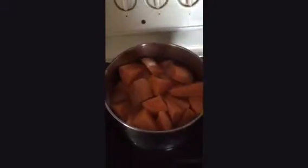Potatoes are in the pot. You just barely cover them with water, put a lid on them, and bring them to a boil and simmer until they're done. Then, while your pot is cooking on the stove, you want to take your peelings you just peeled, and you want to chop them up kind of fine and pretty, and then you go feed them to the chickens.